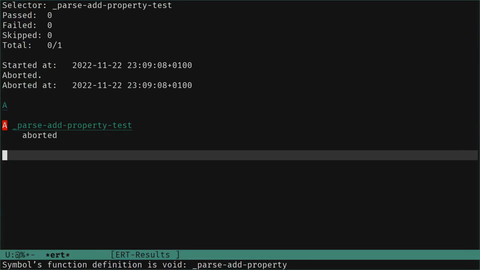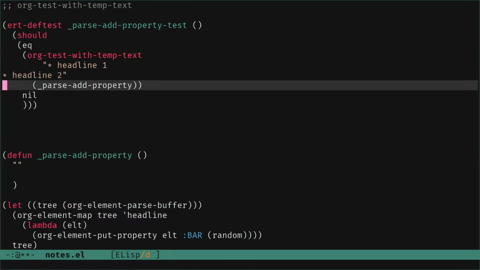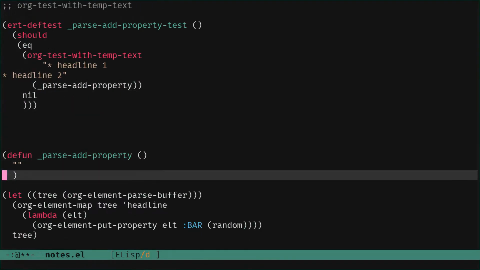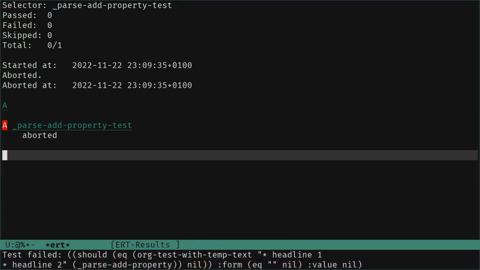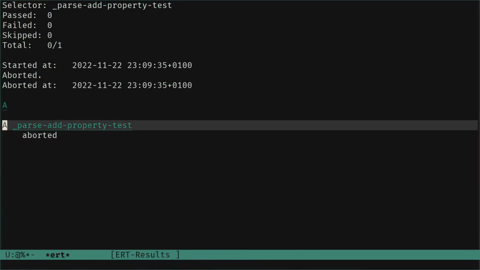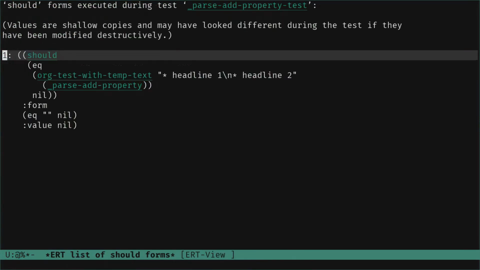This is how we want to work. We start with some errors, and we go to the green light. So parse-add-property isn't defined, so we can define it and evaluate it. We run ERT another time. Now the test failed, we can go here and see how it fails.